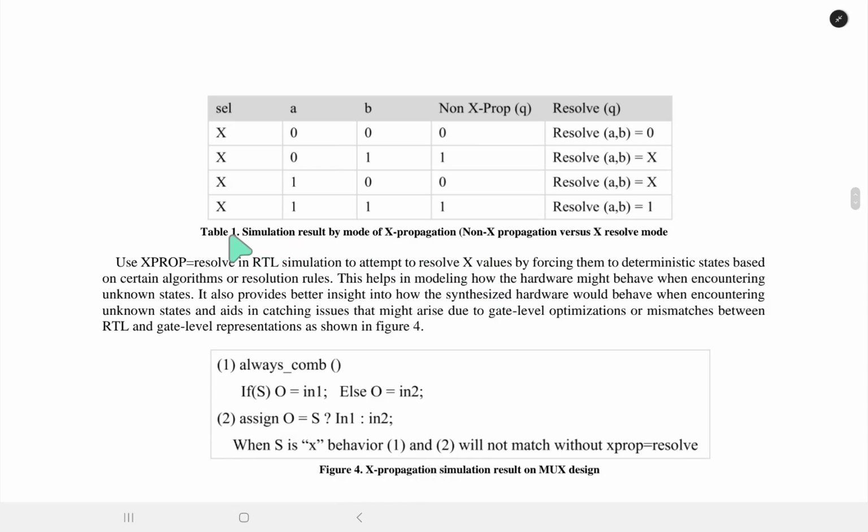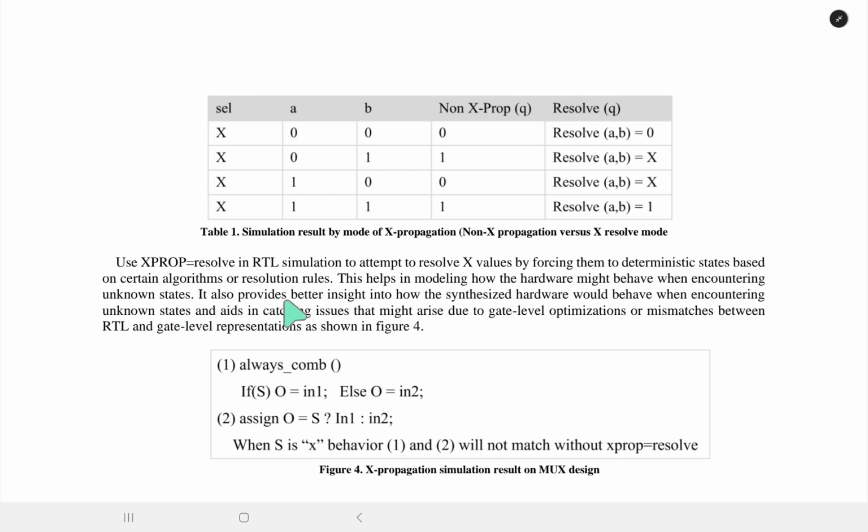Table 1: simulation result of the node for X propagation, known X propagation versus X reserve mode. Use X reserve in RTL simulation to attempt to resolve X values by forcing them to a deterministic state based on certain algorithms or resolution rules. This helps in modeling how the hardware might behave when encountering an unknown state.